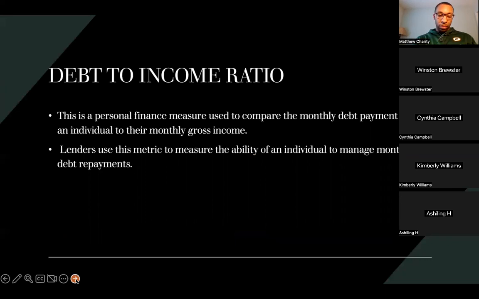Okay, debt to income ratio. This is a personal finance measure, and lenders use it to compare your monthly debt payments, what you're paying out every month, to your gross income. So lenders look at this, and again, I can't give you the answer to the formula because lenders are all different. But they each have their methods or their number that they will accept. Your monthly debts are what percent of your monthly income. And if you meet that, that's another factor that they use in determining whether or not they will agree to make you a loan.